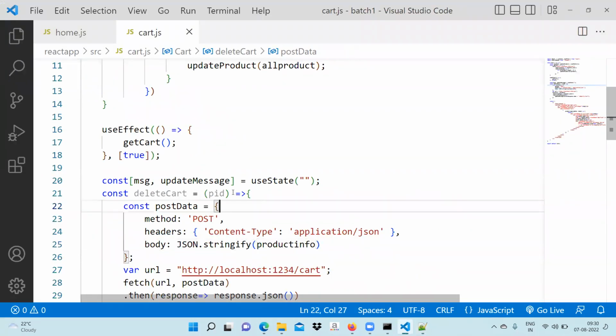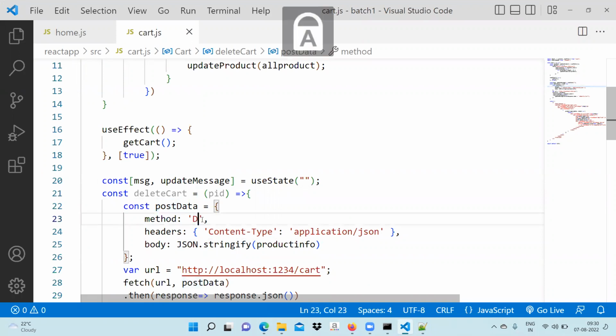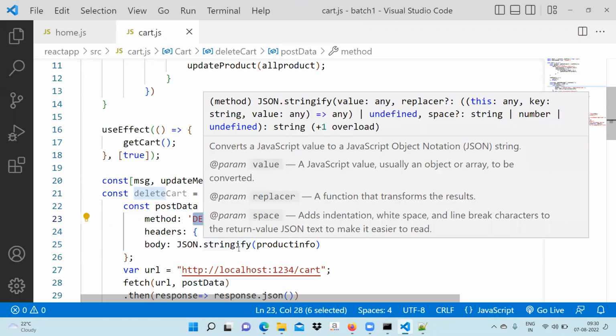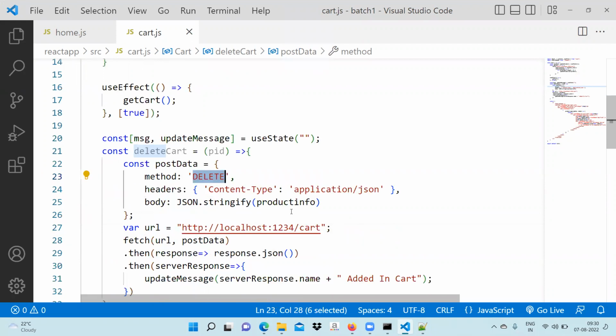In the delete cart, we got the PID. The method will be delete now. When you are sending the PID, we should not send it directly.